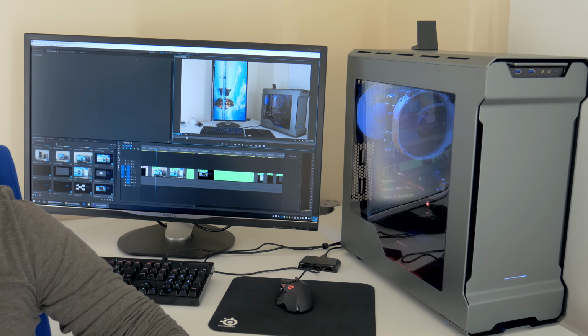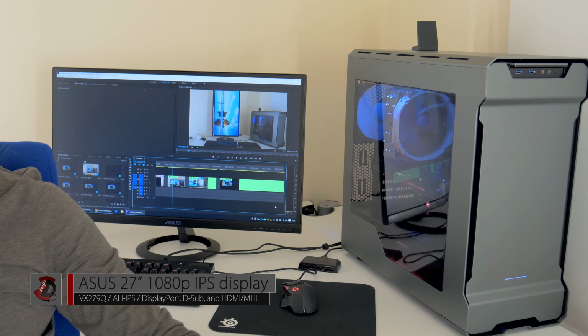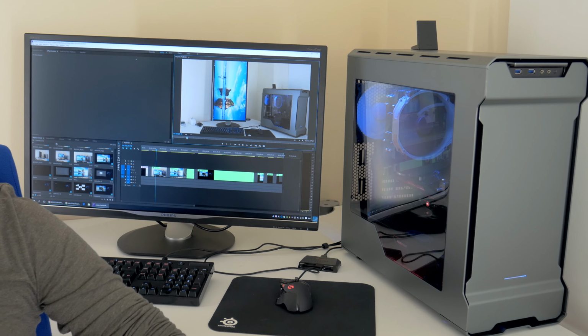Now, for you guys, it could be different. Maybe you want a 4K 27-inch display. That's okay. I don't blame you for that. But I'm just saying that for myself, it is perfect. It seems quite a big display for 1440p when you look at the paperwork, but when you put it on the desk, it just feels right. So that's how I felt the first thing when I connected it.